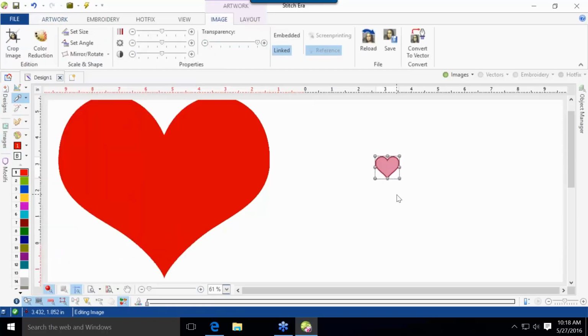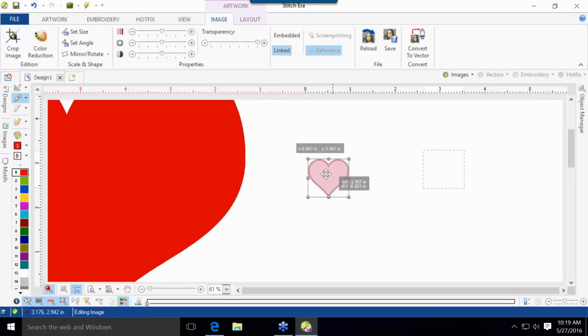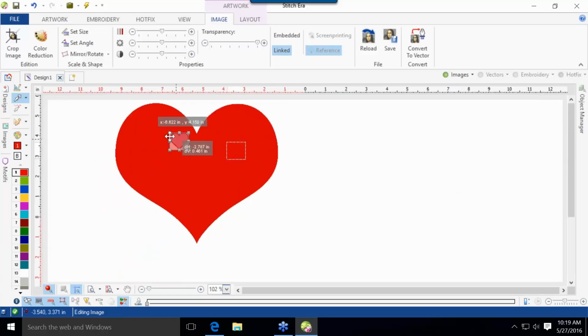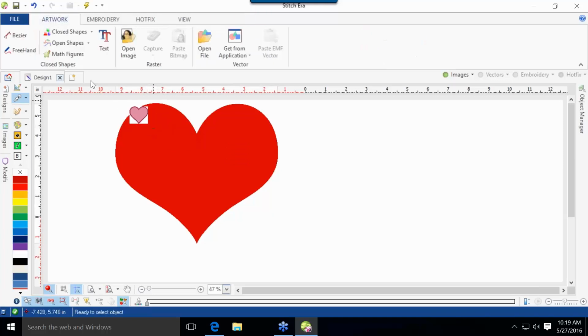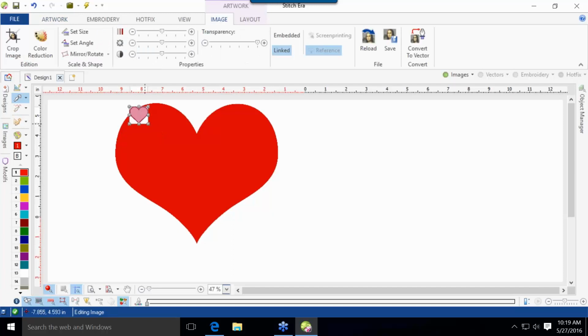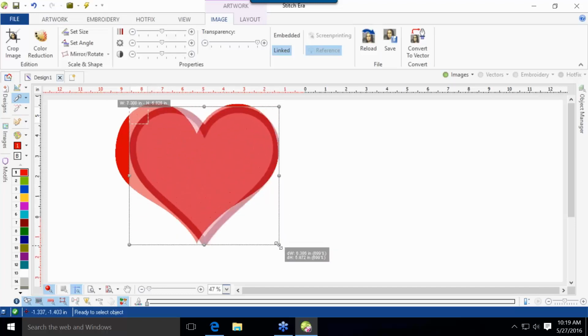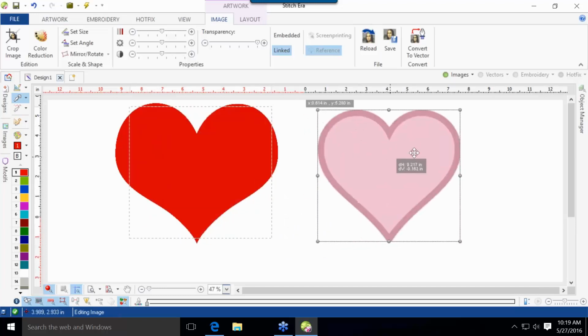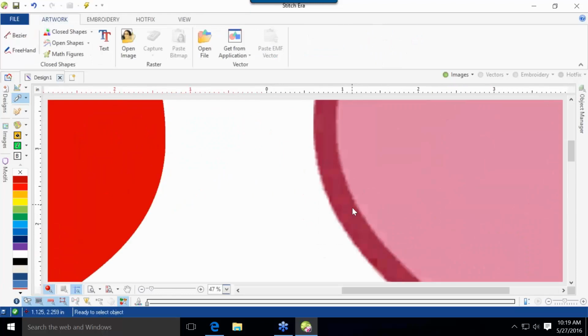All right, I'm going to drag it. First of all, you're going to see how small it comes in. Lower resolution images are created for web designing, especially when they're trying to save money on the amount of data that they're using on the web. So if I was going to make this the same size as this heart, well, mouse is jumpy today. Let's make it generally about the same size. When we zoom into this image, you look at all the colors that you're seeing.